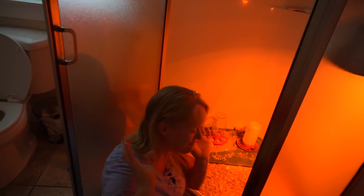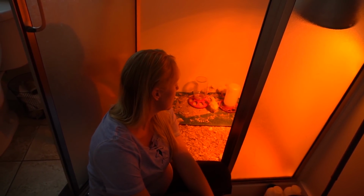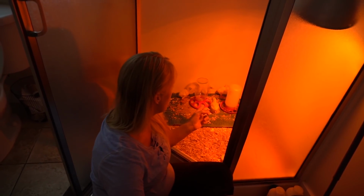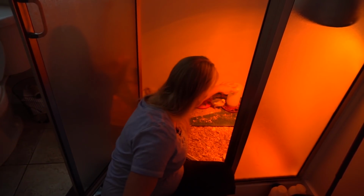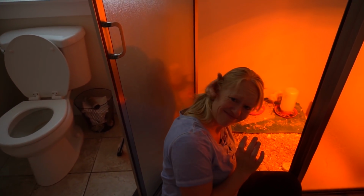This has been my favorite turkey brooder. It's warm, it's nice, they're really quiet, and they don't really stink. I've been really impressed with that. I've done the magic water, it looks like I need to refill it. Garlic, apple cider vinegar, honey, and obviously they are thriving. And it's warm, and it's nice, and it's cozy. And it smells like garlic in here. It smells so good.